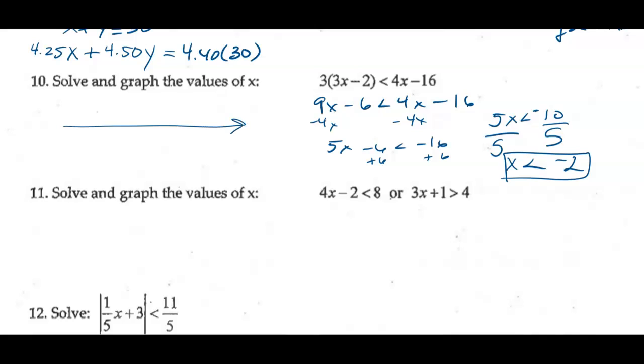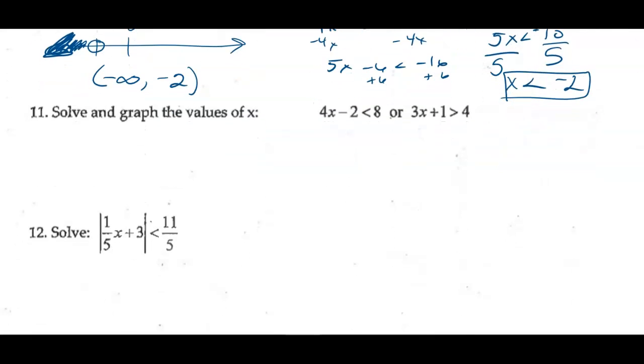Graphing it. I always put zeros on my graph. There's my negative 2. If there's no equal to part, that means our value cannot be equal to negative 2. So you have to have an open circle. And I want the values that are smaller than negative 2, so I'm going to shade in this direction. We also use interval notation. Interval notation goes negative infinity to negative 2, and it's open at negative 2. We don't use the bracket showing we include negative 2.